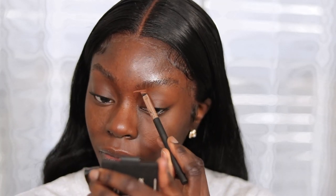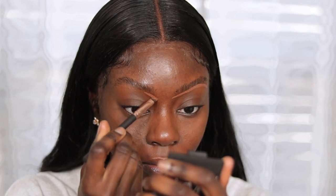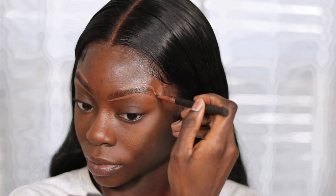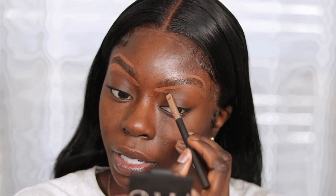I'm gonna outline my brows with the e.l.f. Camo Concealer in the shade Rich Cocoa, and I'm using my angled eyebrow brush to do so. So I'm just dragging the concealer away from my brows now with my angled eyebrow brush. And then I'm just gonna blend everything out.